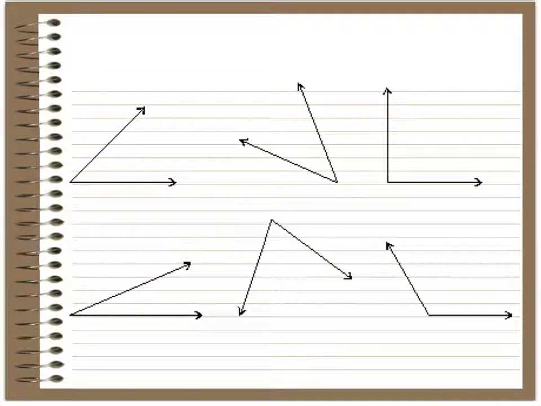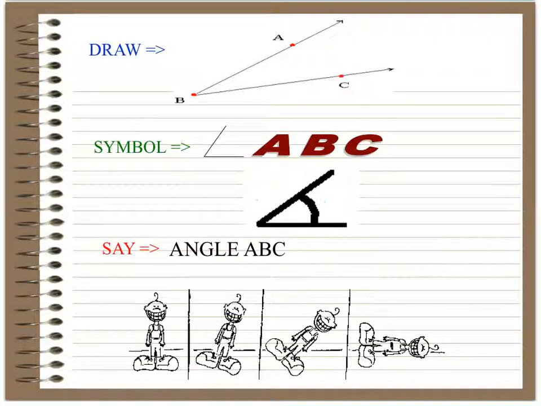So here are some examples of different types of angles that you're going to have to identify with just a drawing. When you look at angles and you draw them, you can label them with 3 letters, with just one letter, or with a number. You need to have a symbol, a smaller representation of what it is. The letter B in this case is our vertex, so that has to go in the middle. We can also identify it by an arc, which is what this black line is. And again, when we say ABC, it has to have B in the middle. We can also say CBA as well.